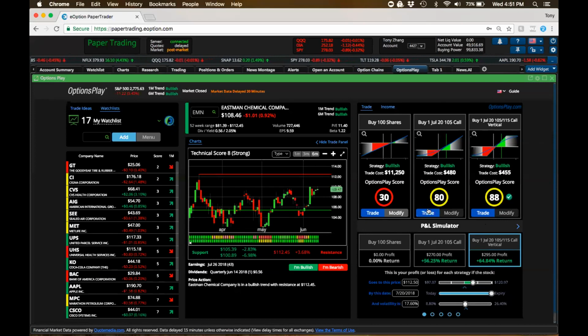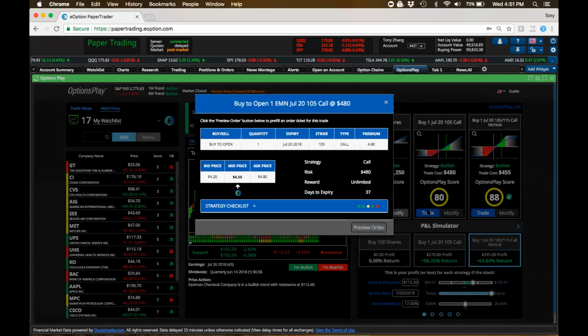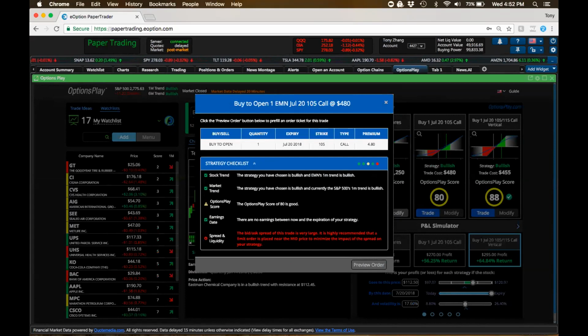And the best part about our platform and the integration that we've done with Regal is, if you click on the trading tab, this is one of the things that I was talking about in terms of avoiding the mistakes that beginners make. We have a strategy checklist. This is designed so that it checks for a bunch of things before you place a trade, so that you know the risks you're taking before you place a trade.